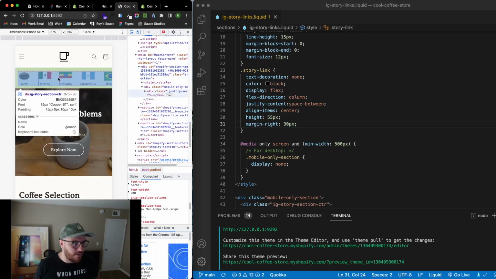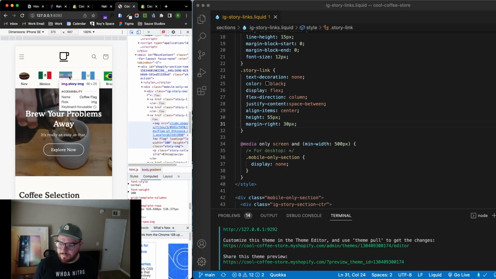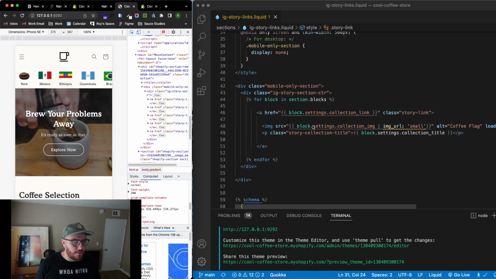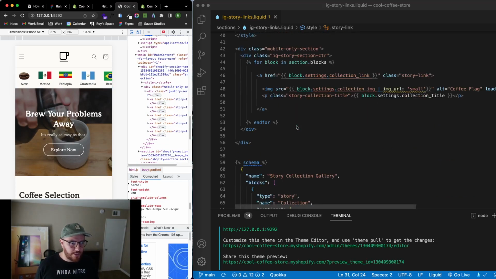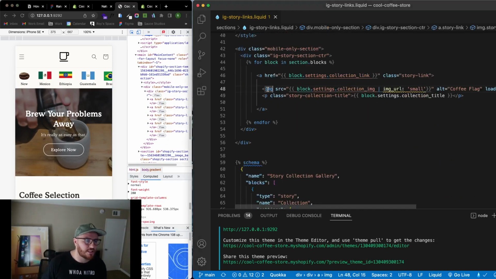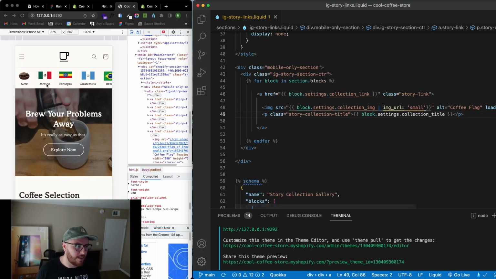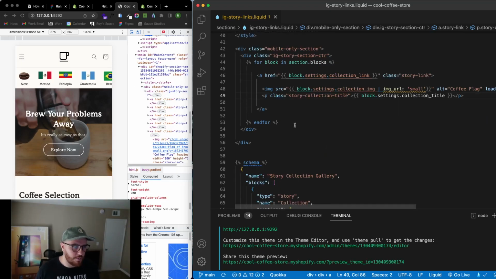And you can see it builds off of each other as we're scrolling over here. Cool. So that's a story link. Then these next two parts are pretty simple. It's just an image, and we'll get into the schema next. And then we have this paragraph tag, this p tag. Same thing with just a schema, so it can be different every time. So pretty simple, right?